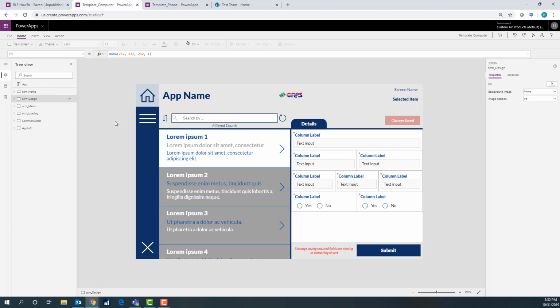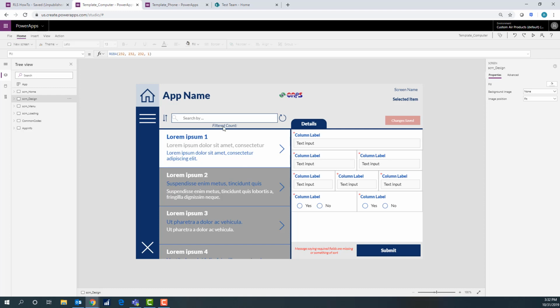So I would say that you probably need to use PowerApps for a little while before you can make that kind of decision. But you can still do a template, and then if you're going for a little while and you decide, you know what, I really don't like this or that, when you change it in the app that you're working on, then go back and save it in the template too.